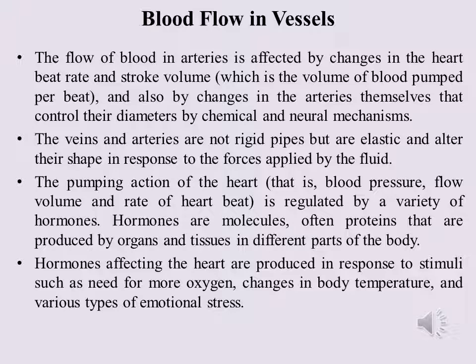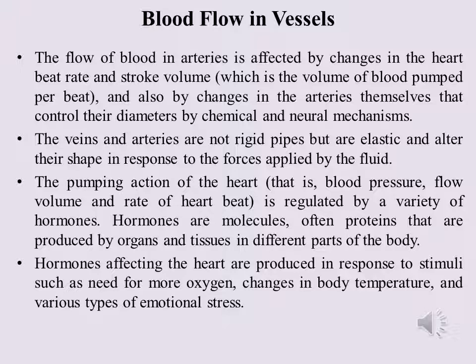The flow of blood in arteries is affected by changes in the heartbeat rate and stroke volume, which is the volume of blood pumped per beat, and also by changes in the arteries themselves that control their diameters by chemical and neural mechanisms. The veins and arteries are not rigid pipes but are elastic and alter their shape in response to the forces applied by the fluid.